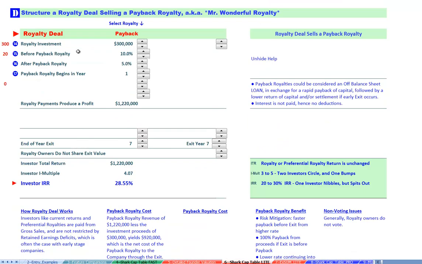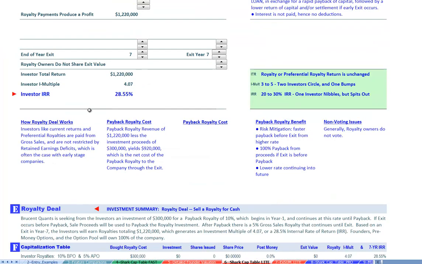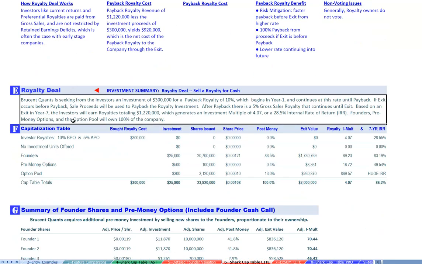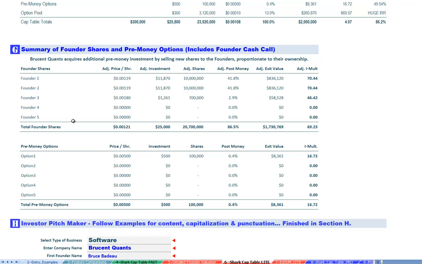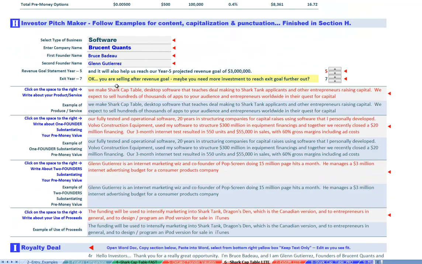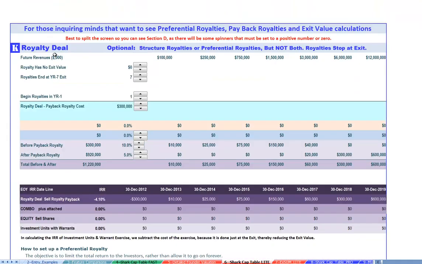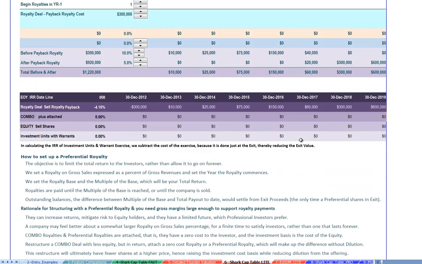Well, all the rest of this, since we've gone through the 3 types of pure royalties and 2 types of combo royalties, you can see that there's plenty of room to negotiate deals. And of course, everything here is going to reflect exactly what you've done. And of course, you still have to do your investor pitch and that sort of thing, but all the machinery is here. You know how to do it. There is one section down here which is really a calculating section, and people can see a little more clearly what's going on. I would not recommend that you come down here and try to structure the deal. Go up top, structure the deal, then split the screen. If you want to come down here and see things go and move, be my guest.